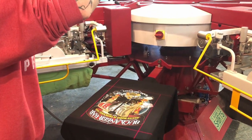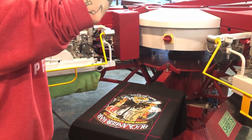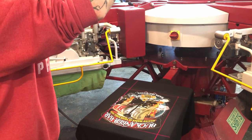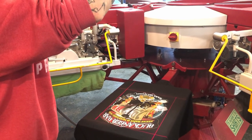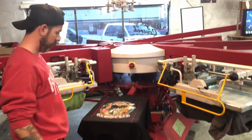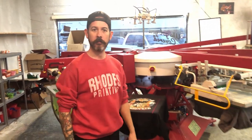This helps us to know when we're actually printing the job where this shirt is gonna go, so that we produce a perfect result every time. No guesswork. That looks pretty good. I'm gonna throw this through the dryer and see you guys on the flippy flop.